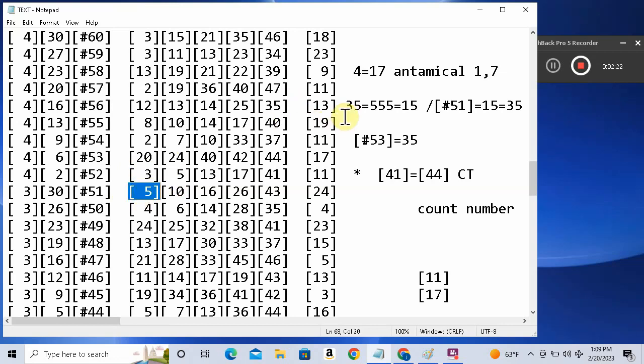To understand what the 35 is related to, it carries a statement: 3 5s. What is 3 5s? 5, 5, 5, and 5 plus 5 plus 5 is equal to 15, as you can see right here. So over here, notice how you have 51 right here, right? Well, in Super Lotto, it doesn't go that high, but it's represented as 15. And as you can see, this number also got stretched out. It created a 5 and then a 10. So this is actually 15, and here you got 15 right here.